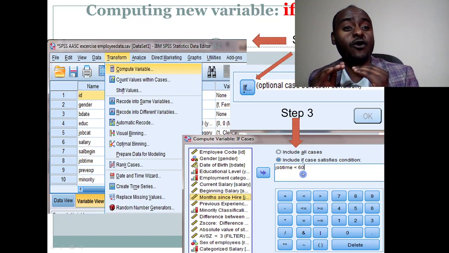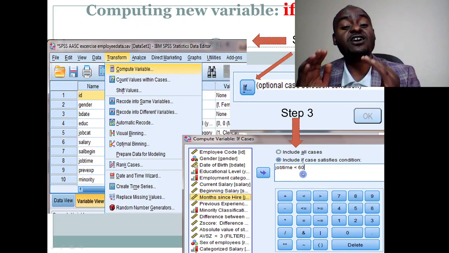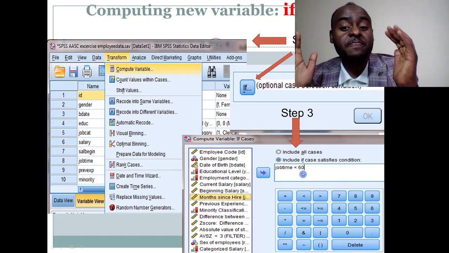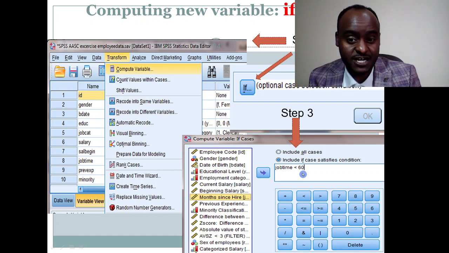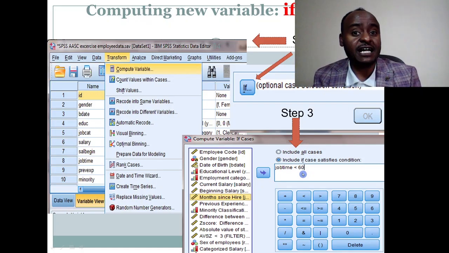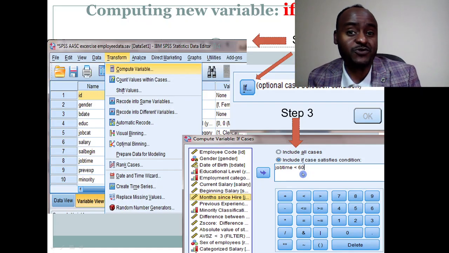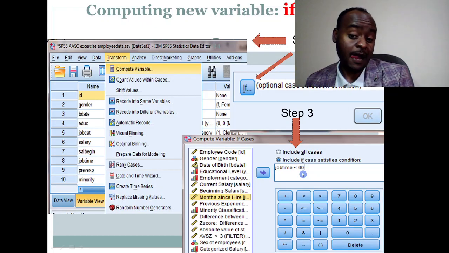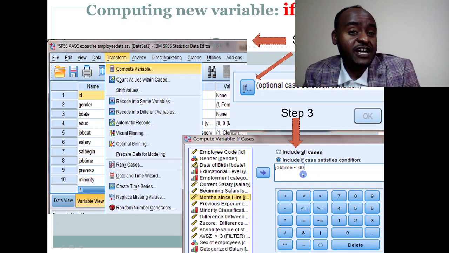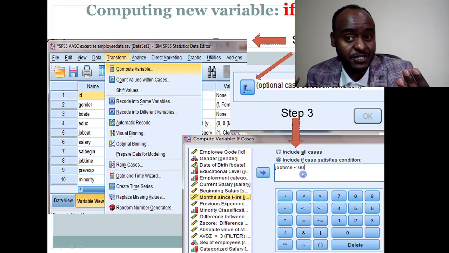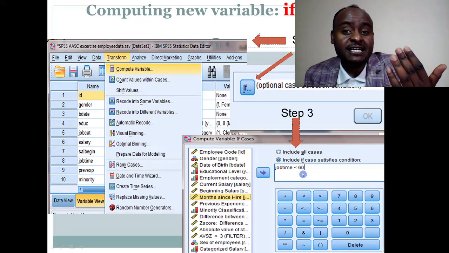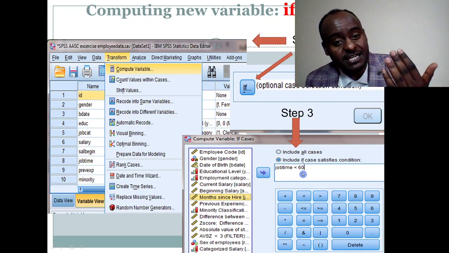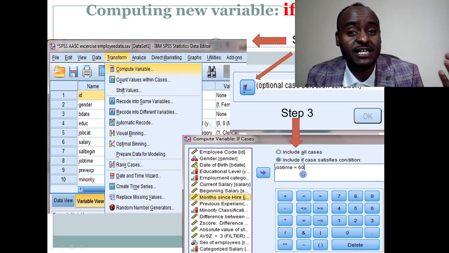Therefore, I want to compute a salary difference for junior workers, not senior workers, those who do not have that much experience. I want a new variable named salary difference by deducting beginning salary from current salary of workers that served in that institution for less than 5 years.